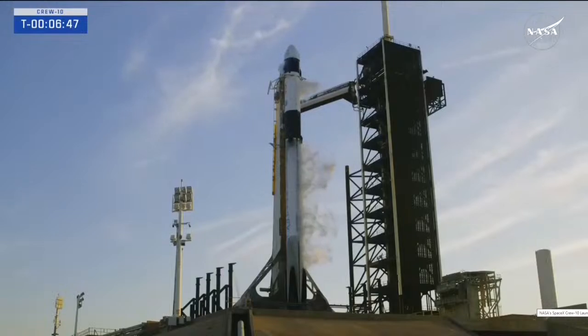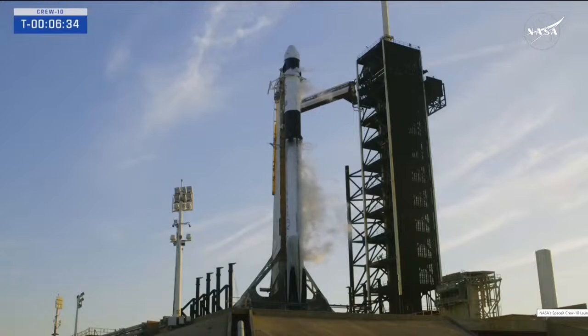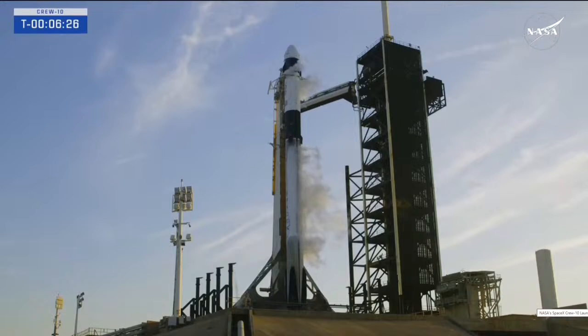And we just heard that confirmation that the stage 1 engine chill has started. Yeah, exactly. That call out is because we are flowing a little bit of liquid oxygen into the engines. That's to help prepare the vehicle or the engines for the full flow of liquid oxygen into the engines. That makes sure that we don't shock the system at that full flow. Now we are still loading.